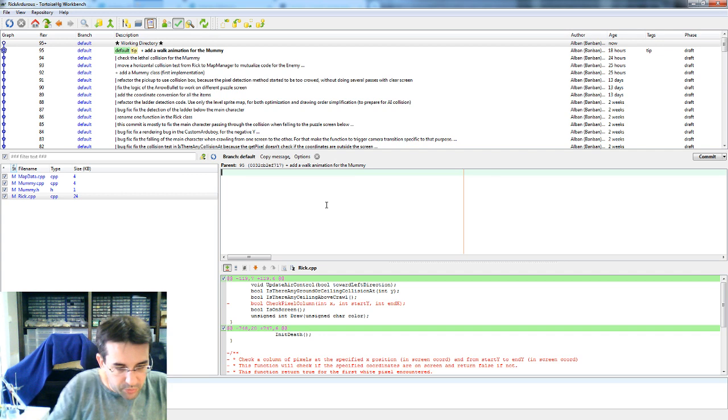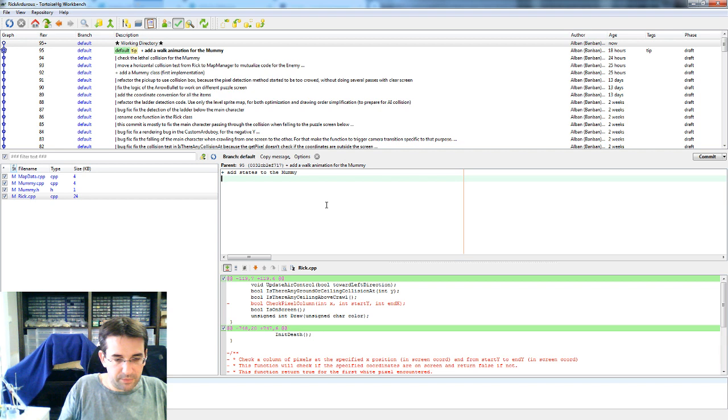Okay, so now we say add state to mummy, check the wall collision and reverse the walk direction.